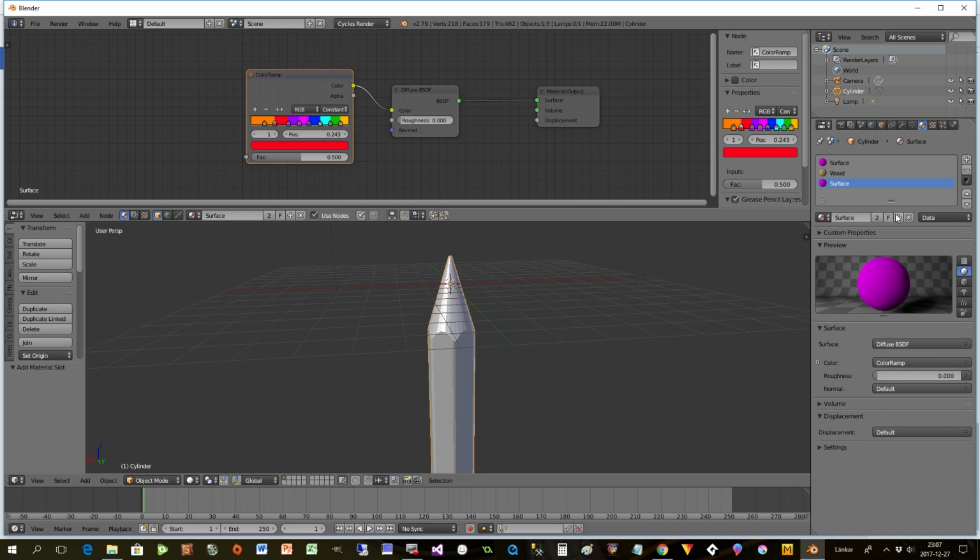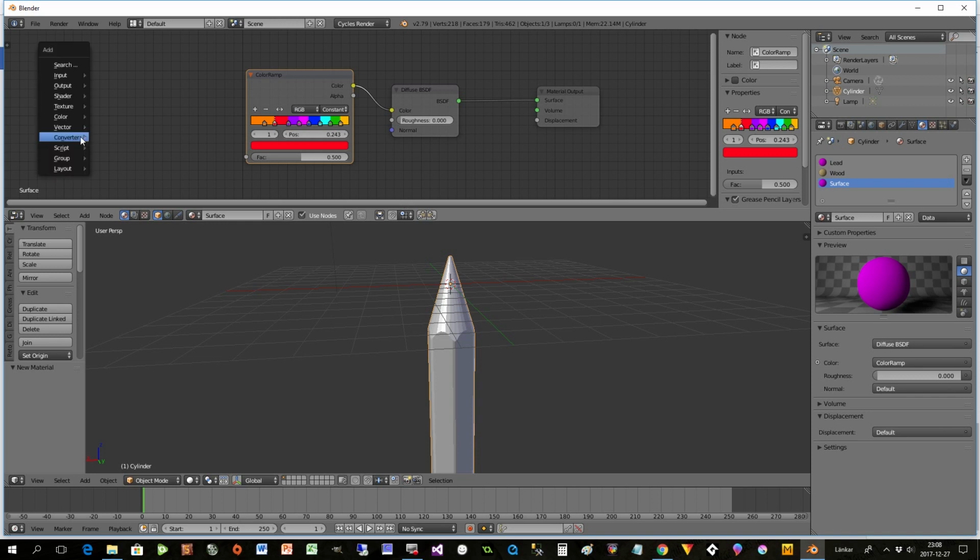Sorry, need to press the plus first. So back again, lead was okay, so that we will use, but now we press plus, and now we can write like surface, okay? So now we have lead, wood and surface. Let's say that we should do like 9 pencils. Then every pencil should have a different color here. So how to achieve that?